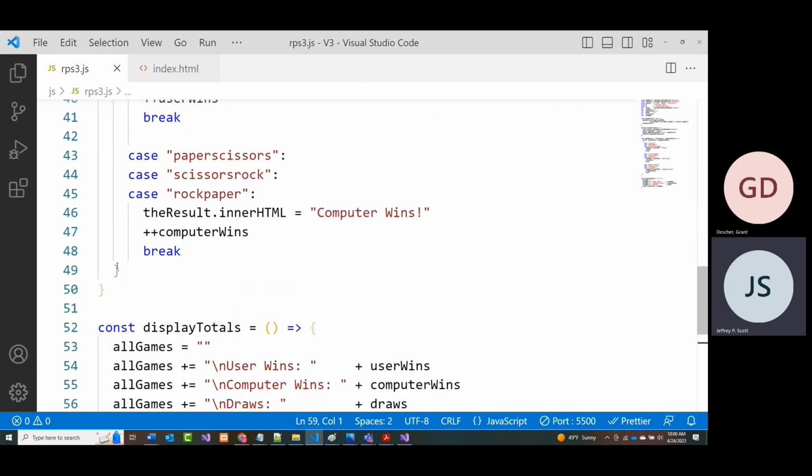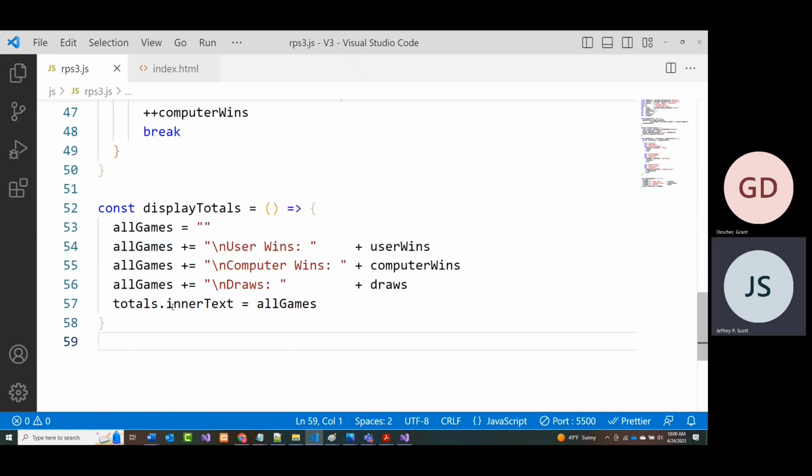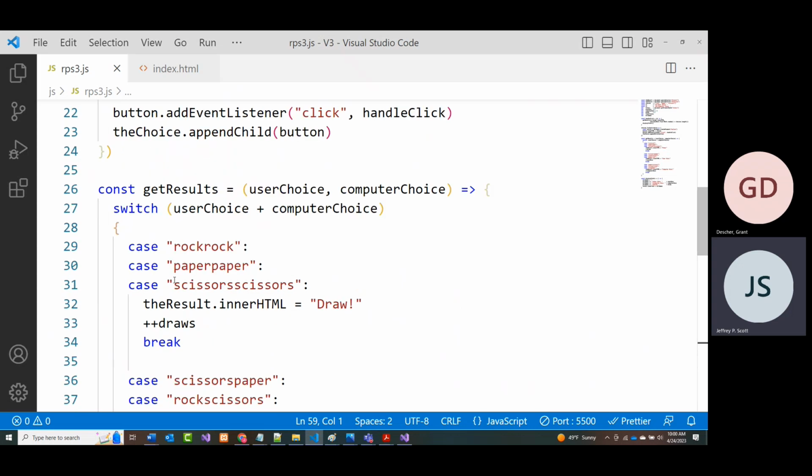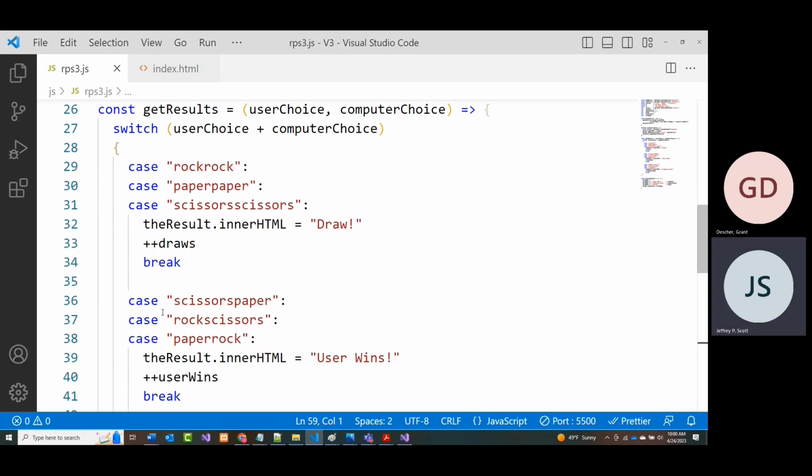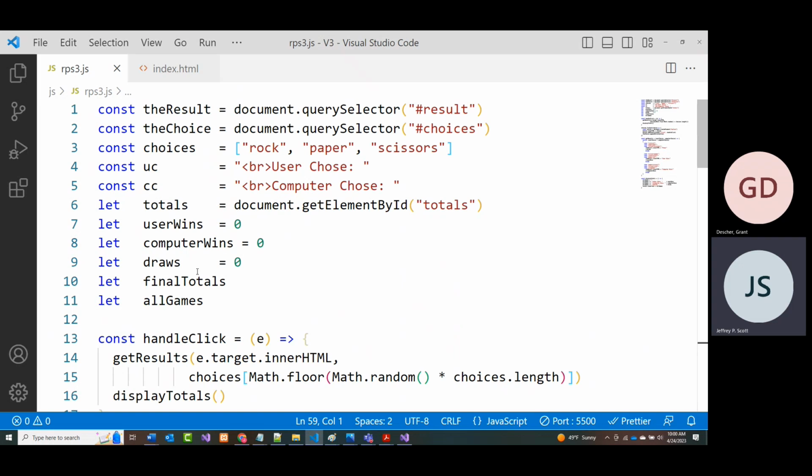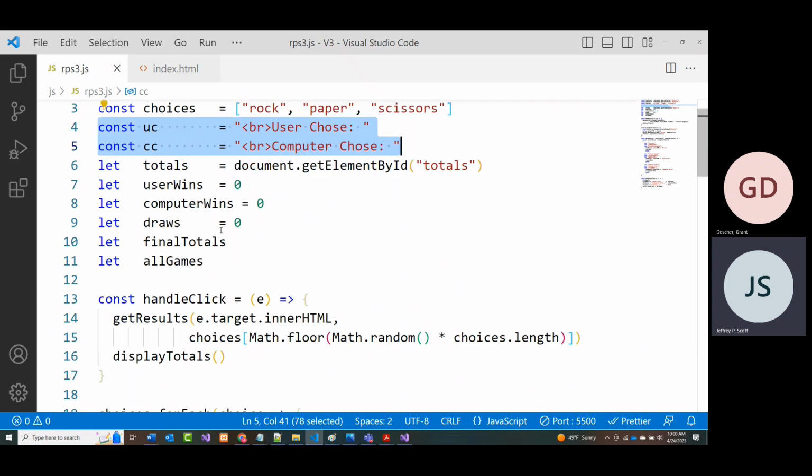Don't think I'm even using this where I said user chose and computer chose, but we'll look at that in a minute. I don't think I'm using these things. That's because I went and copied the other one in. So we'll look at that in just a moment.